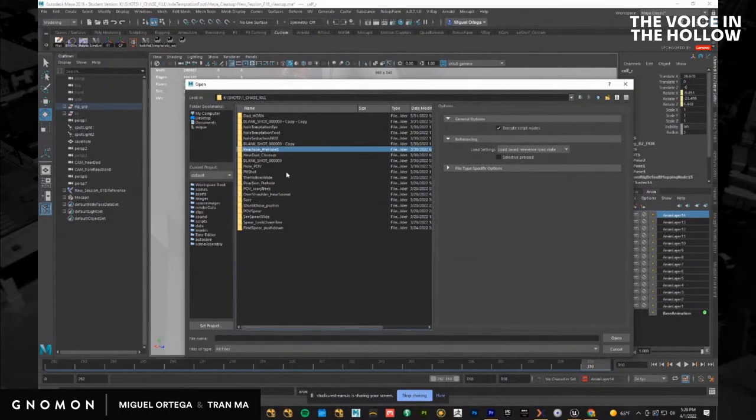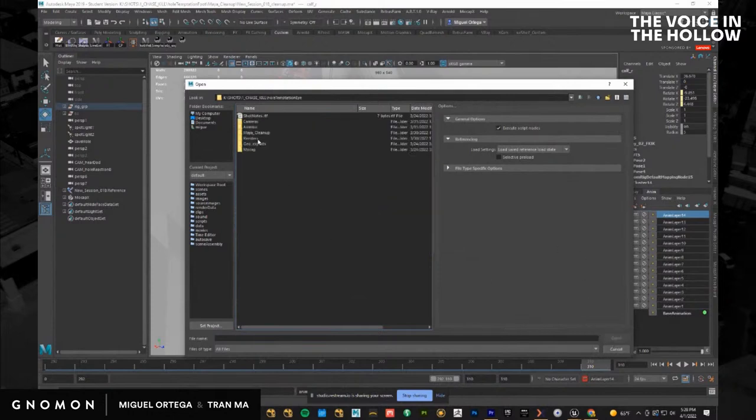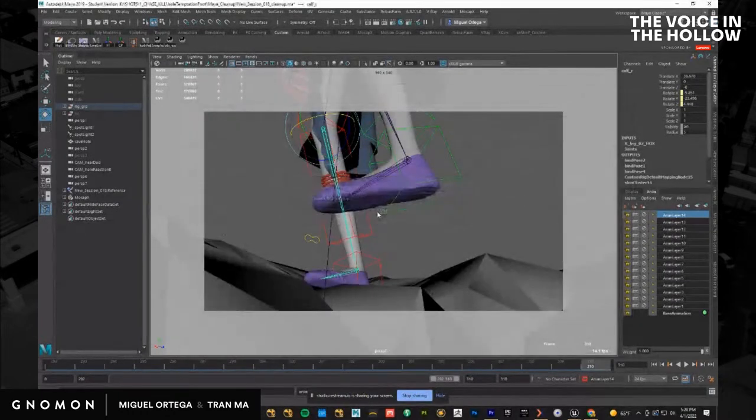I could do this one here. Well, let me just do this one. So this is when she rolls her eyes back. So I'll just go to my Maya scene. Let's open this.